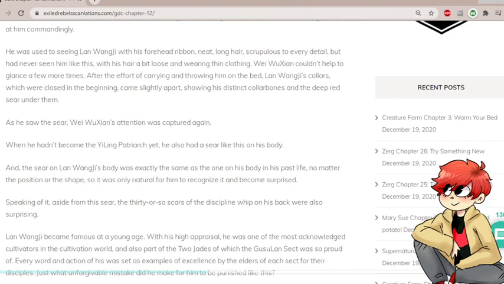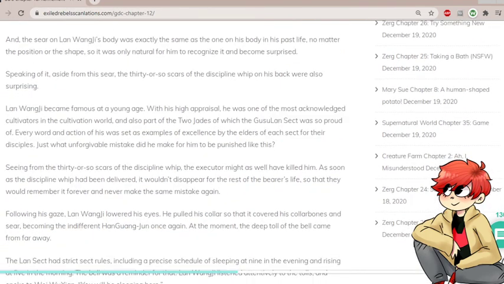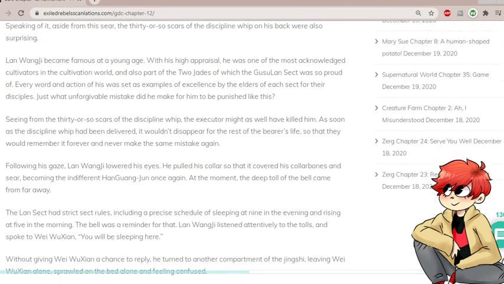With his high appraisal, he was one of the most acknowledged cultivators in the cultivation world, and also part of the 2 Jades, which the Gusulan sect was so proud of. Every word and action of his was set as an example of excellence by the elders in each sect for their disciples. Just what unforgivable mistake did he make to be punished like this? Judging from the 30 or so scars of the discipline whip, the executor might as well have killed him. As soon as the discipline whip had been delivered, the scars wouldn't disappear for the rest of the bearer's life, so that they would remember it forever, and never make the same mistakes again.